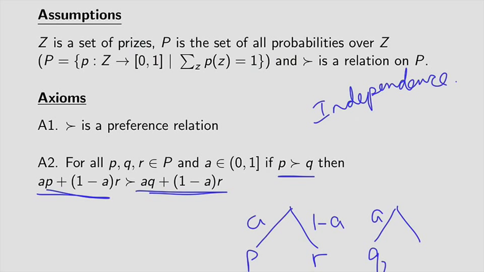Now these two terms are the same. So think of it as saying you're flipping an A-sided coin or you're choosing with some probability A some event. So if the event actually happens, and that'll happen with probability A, then the choice is between playing lottery P versus lottery Q. And we've assumed that the agent strictly prefers P over Q. Now if the event doesn't happen, and that will happen with probability 1 minus A, no matter which situation you're in, you end up doing the exact same thing.